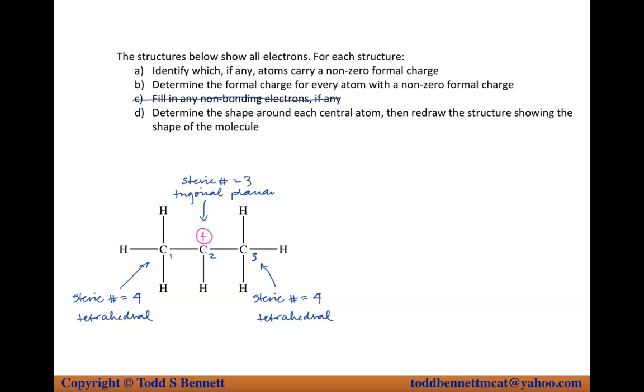Positive in the middle, that becomes key. The formal charge there is the result of having only 1, 2, 3 bonding electrons. Normally it has 4, so 3 and 4 differ by 1. You have a shortage, so you're lacking a negative, which means you balance out by having a positive. This structure over here, again, will have a plus charge here. And trigonal planar will look something like this. Tetrahedral will look something like that.